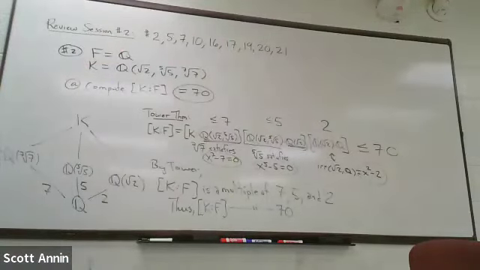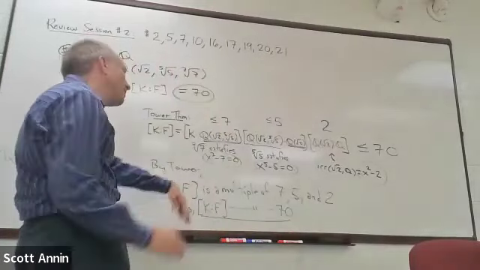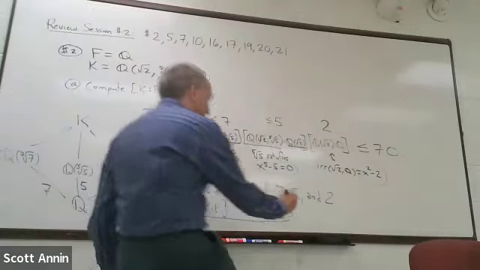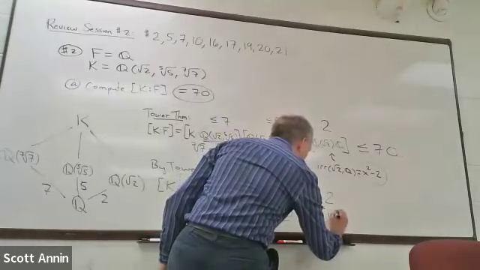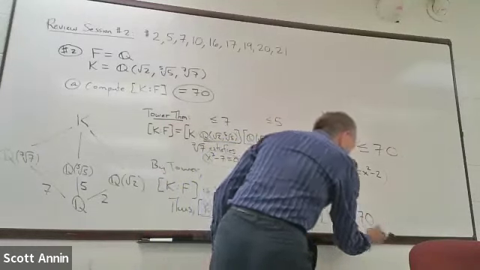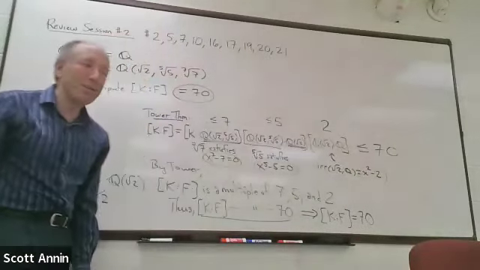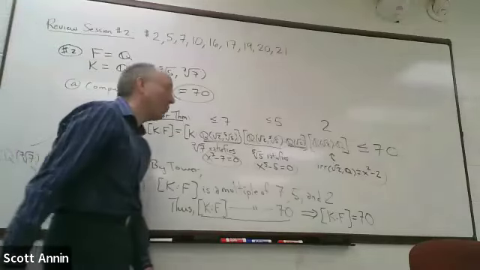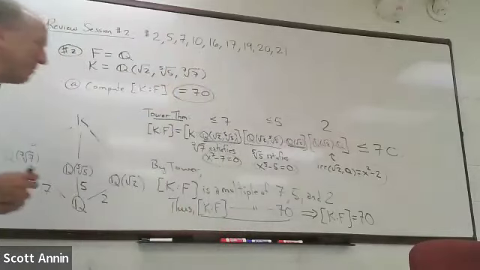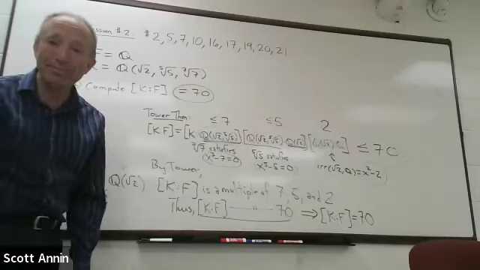Well, that's not going to leave us very many choices, right? So if this dimension is a multiple of 70, then putting that together with the fact that the dimension was at most 70 allows us to now conclude that the dimension is exactly 70. And it's kind of interesting. You prove what this number is by proving that the dimension is less than or equal to that number and greater than or equal to that number. And it's surprisingly difficult to prove directly that it equals that number. We kind of have to take this roundabout approach. So that is part A of problem number 2.